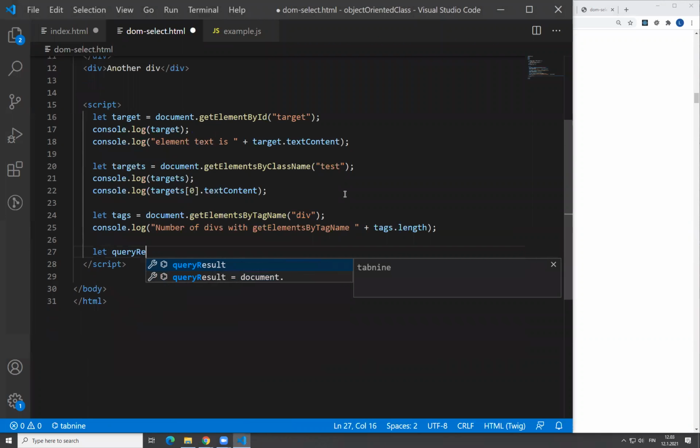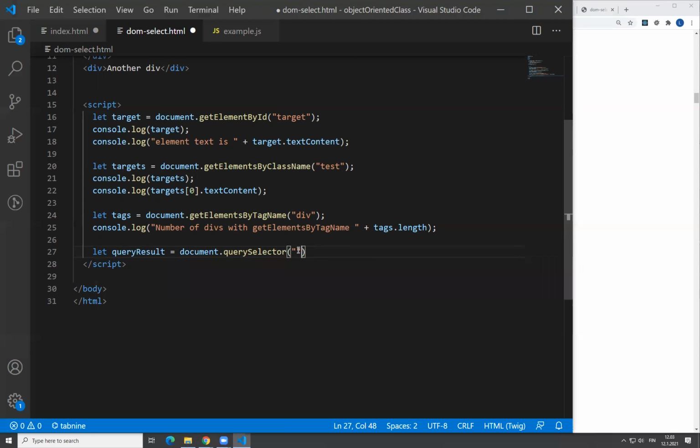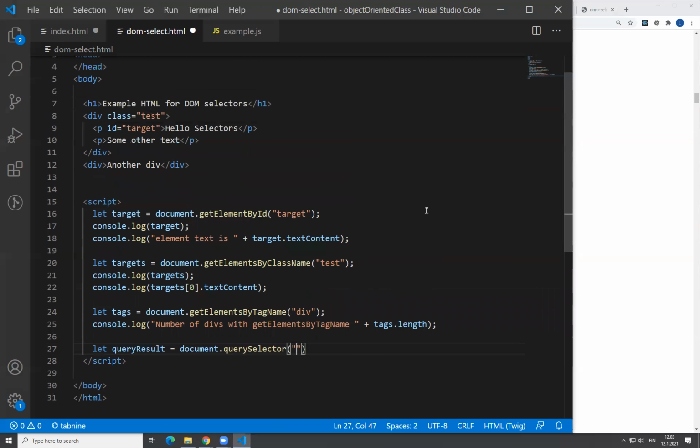So document.querySelector. Now inside this querySelector, we can write a CSS selector rule.